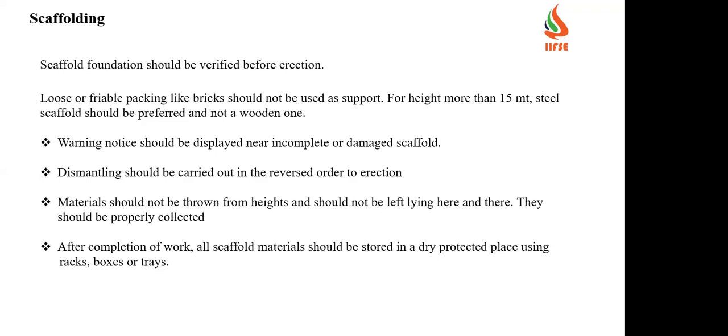I hope the screen is visible and audible as well. Can anybody confirm? Yes, sir, confirmed, sir. Okay, yeah.